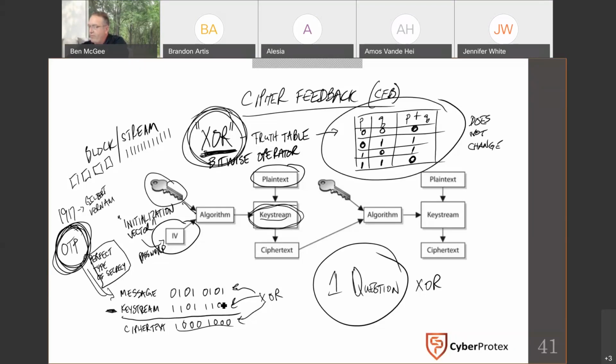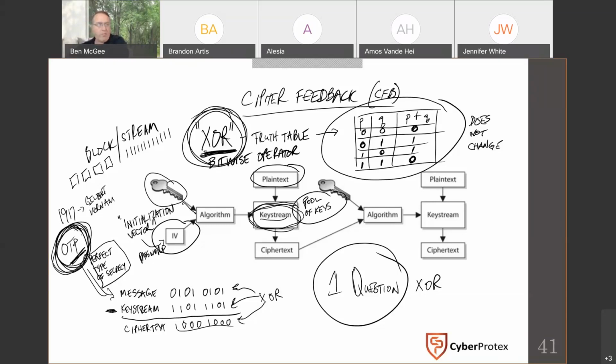This key stream is really the one-time password, because the key stream is kind of like a pool of keys. That's the best way to think of it metaphorically. And this pool of keys, at least in the one-time password paradigm, is only used one time.